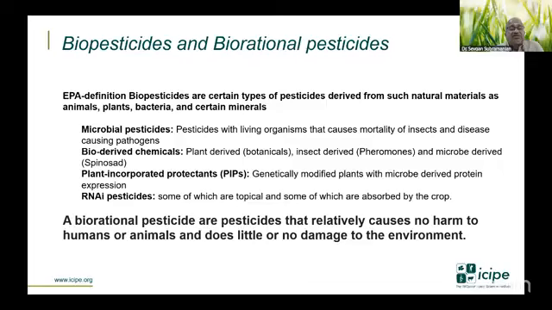My talk will not be restricted to biopesticides, but I would like to expand it slightly to the broader scope of biorational pesticides, where the EPA definition says biopesticides are certain types of pesticides derived from natural materials: animals, plants, bacteria, and minerals. Within that scope, we have different things like microbial pesticides, plant-derived pesticides, and others, which I'll be taking you through with some of our work, largely from Africa, which you can relate to Asian conditions as I speak.